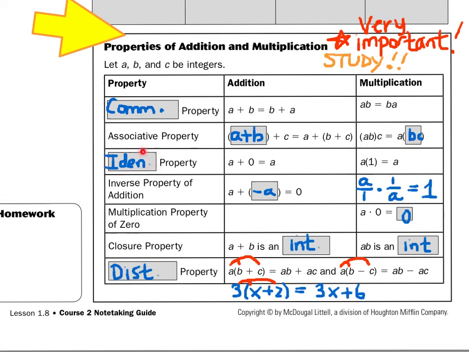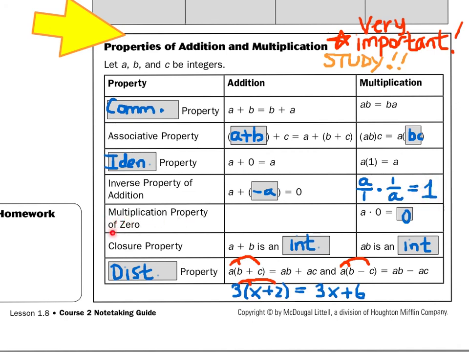The identity property, that's when we do not change the value of the number. So A plus 0 gives us A again. It didn't change. Or A times 1 gives us A again. It didn't change. That's the identity property. The inverse property is when two numbers destroy each other. So I could have A plus the opposite of A, and that makes 0. Now, we'll talk about this later, but I put it in the chart. A over 1 times 1 over A also destroys each other and makes a giant 1. And we'll talk about that later.